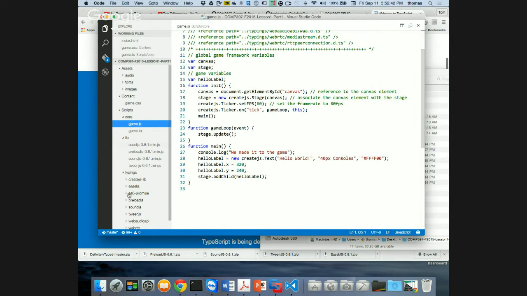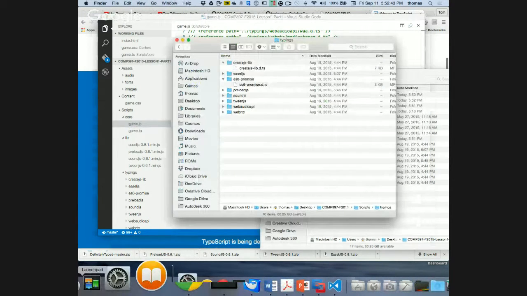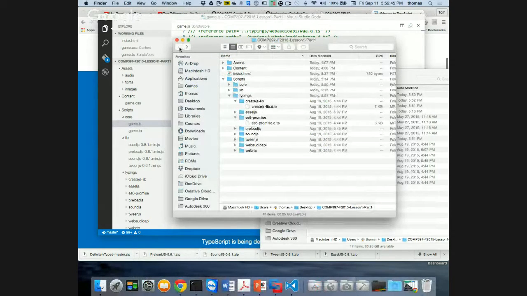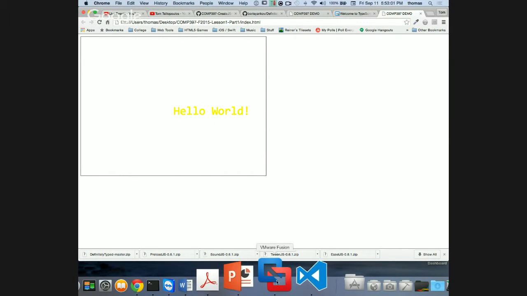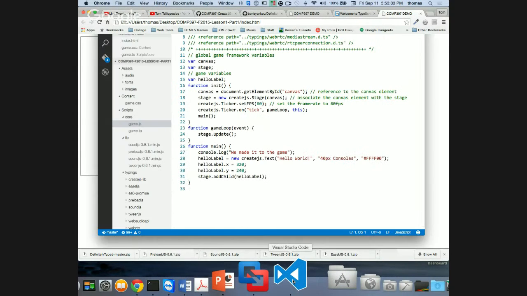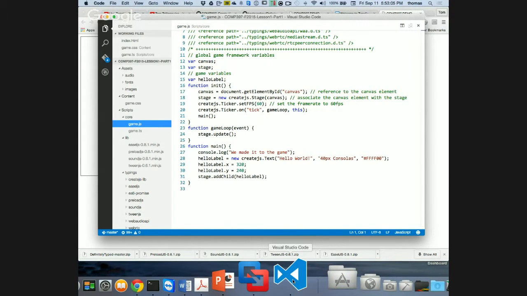We're almost ready. All right, let's go back and check it out on the command line. I'm just going to double click here on my index.html, and we should have hello world. Control Shift V, E. Let's try it out. I got it. Well, those don't have to get installed. You can install it. You can go npm install, npm install minus g TypeScript.